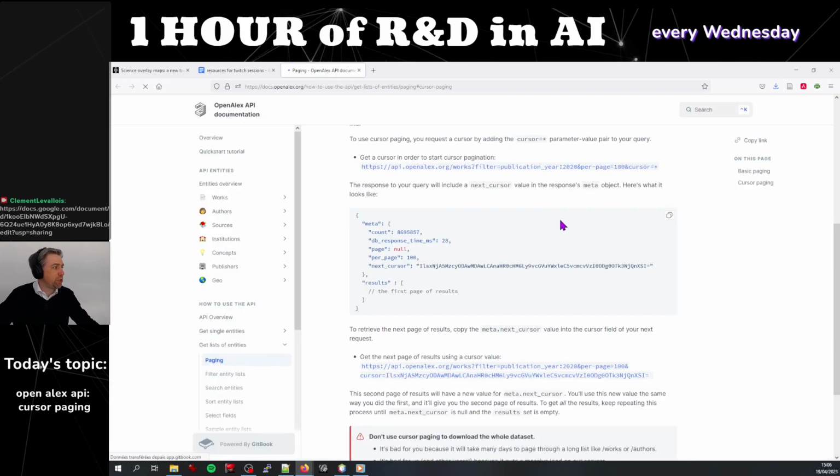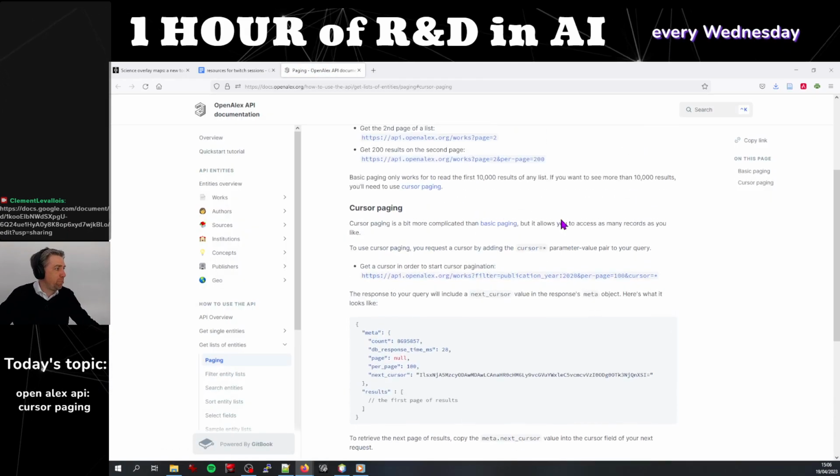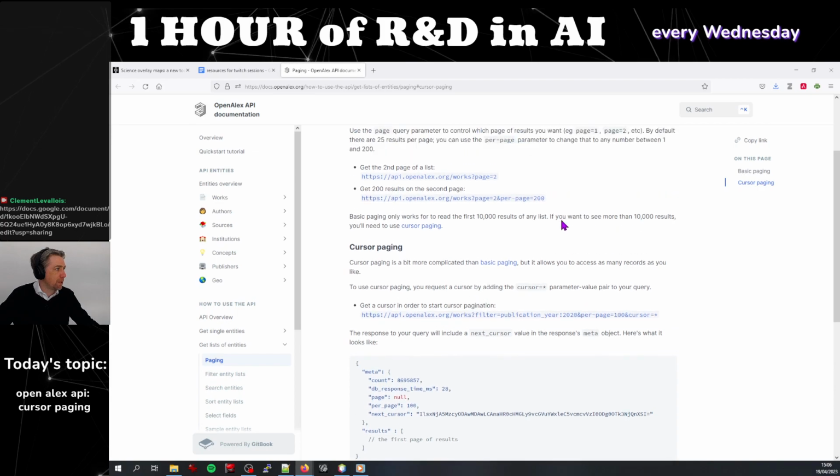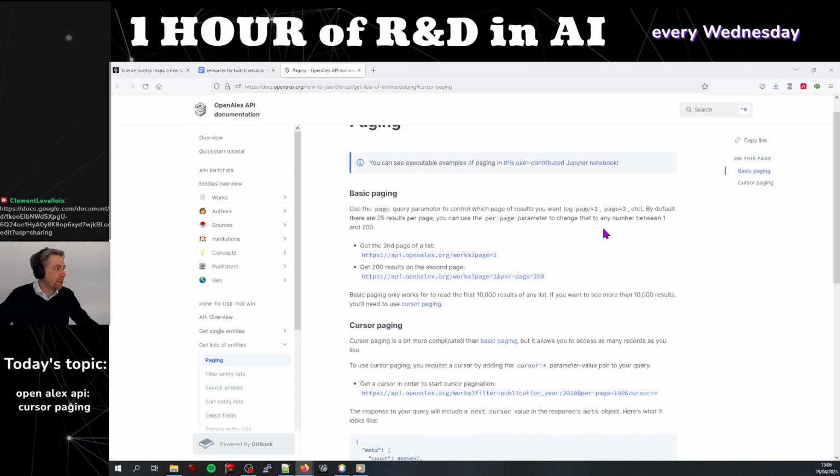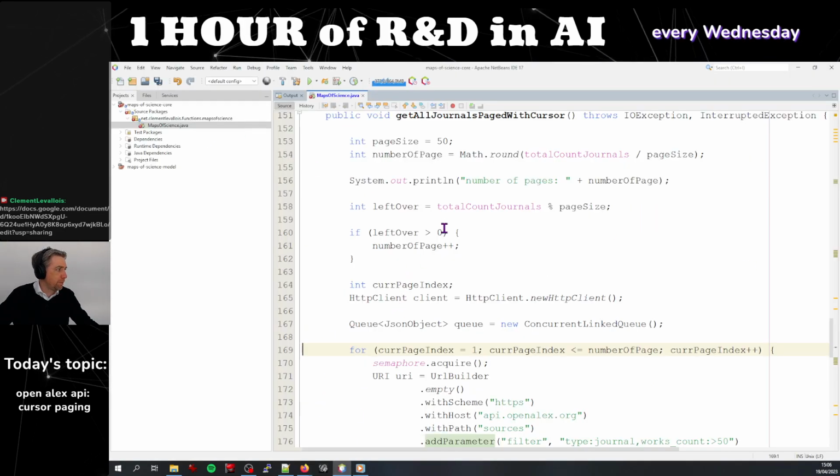That's the documentation to do paging when you want to retrieve more than 10,000 entities. It says, by the way, that the per page parameter can be any number between 1 and 200. So I'm going to put 199.